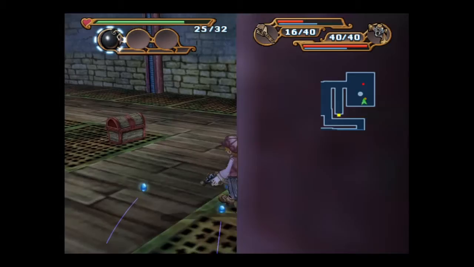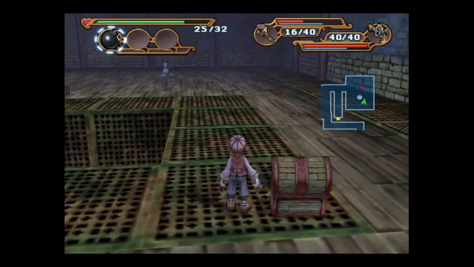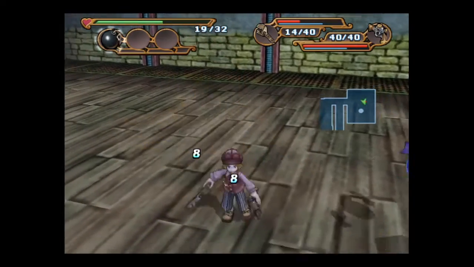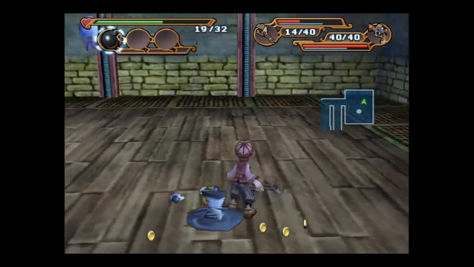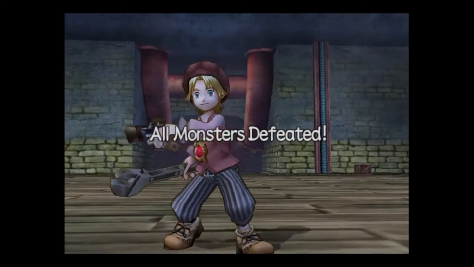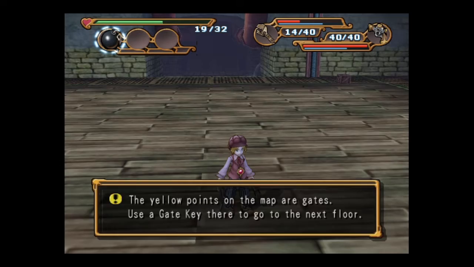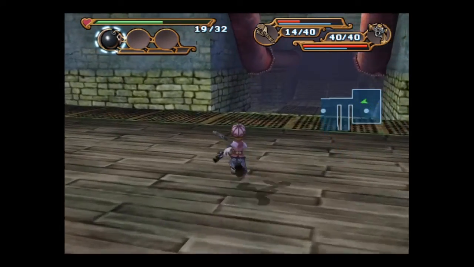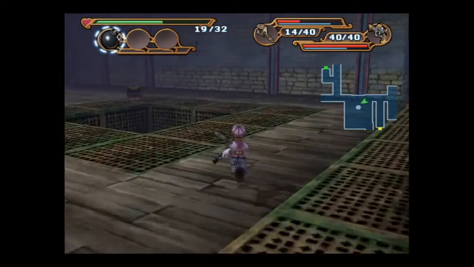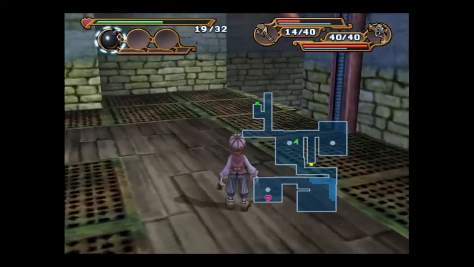That's why I hate those. They'll spin into you out of nowhere like that. Okay. Alright. That takes care of you guys. So that's the third floor down. But if you think we'll be going straight to the next floor full of monsters, well, not quite. Not quite.